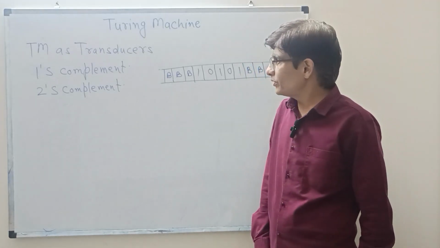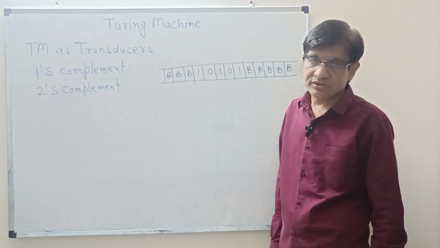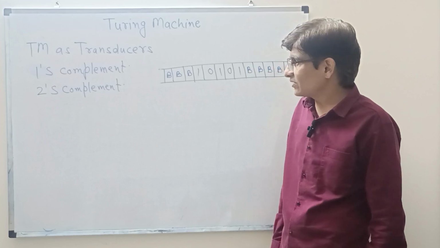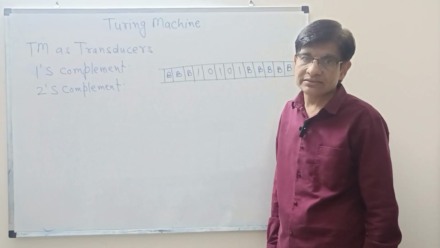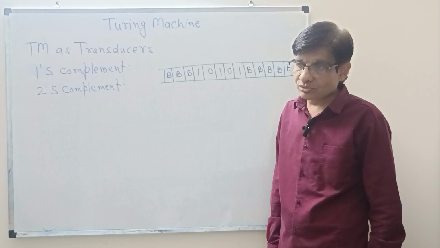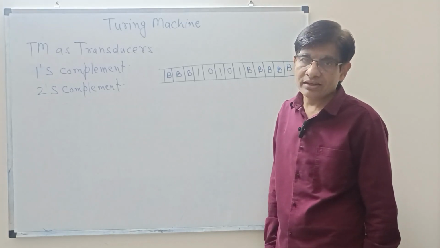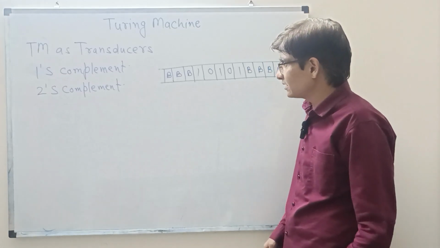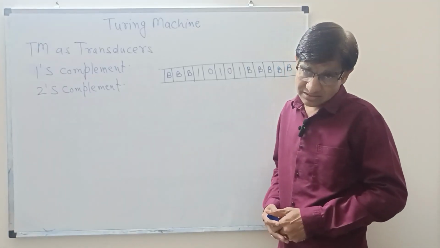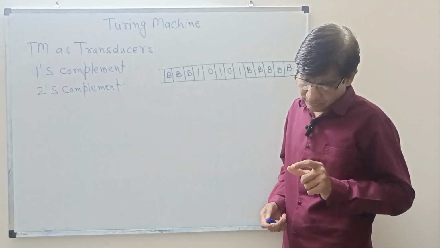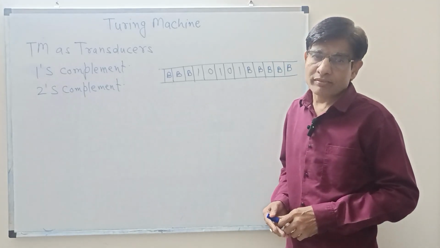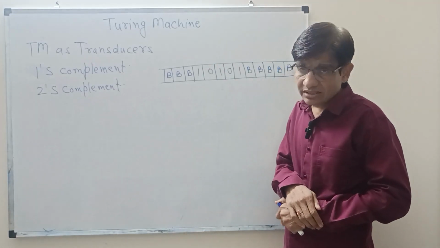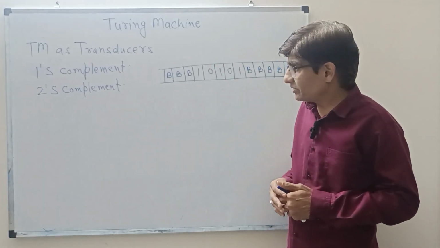So in this video, we will discuss another kind of Turing machine, which is known as transducers. So a Turing machine, when working as a transducer, generates some output based on input. It can generate any kind of output based on what input you have given to it. In previous lectures, we have discussed Turing machines working as acceptor or recognizer. So how these Turing machines will generate output, that we will discuss.